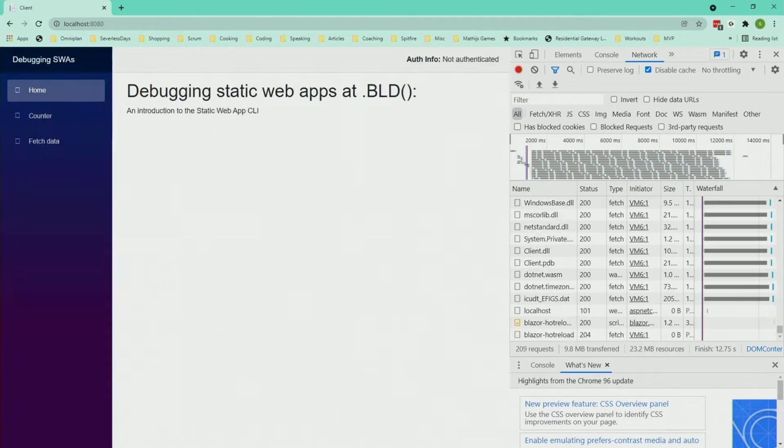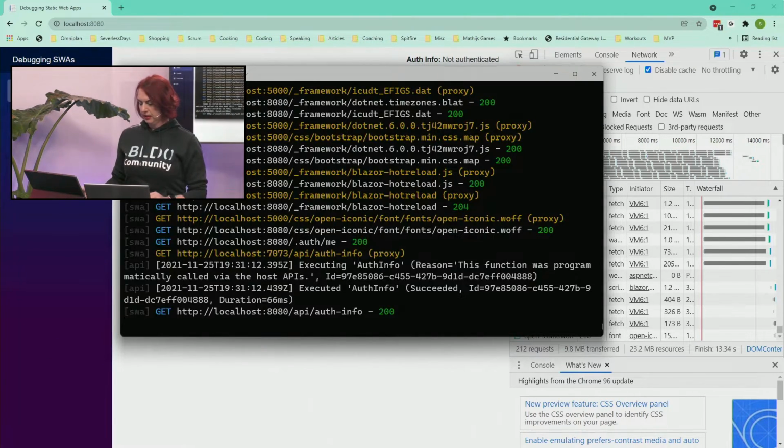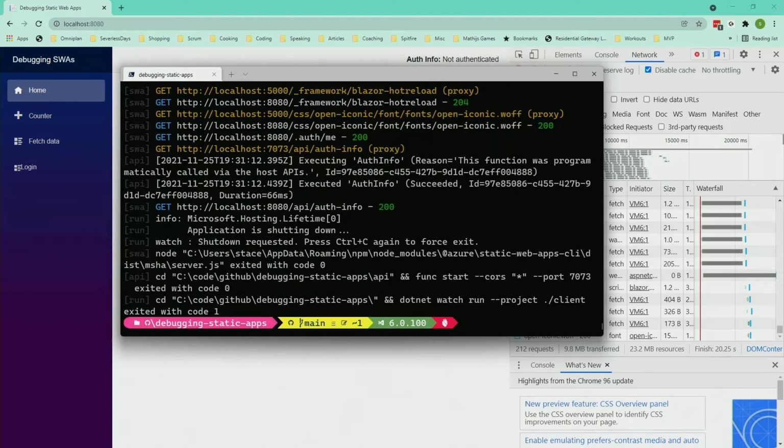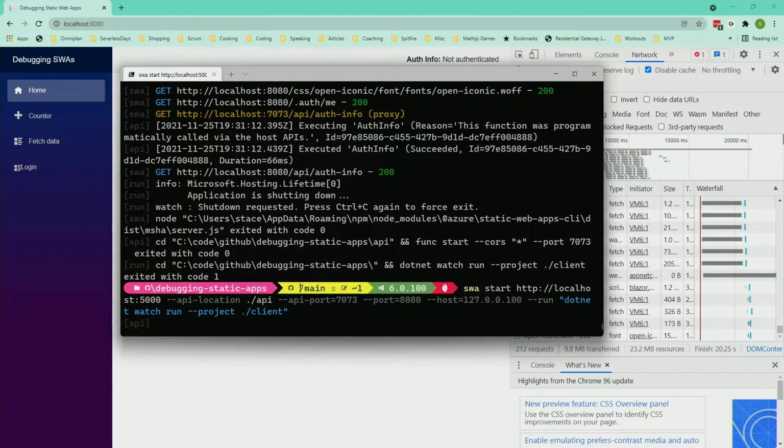You can also, I must admit, in my day-to-day use, I haven't had a need for this, but I think it's kind of neat, so I want to show it anyway. But we can also change the host that we want to run on. And that is just as simple a change. And that is by adding yet another parameter, host, and that is also an equals 127.0.0.100. Let's try and run on that IP address, shall we?